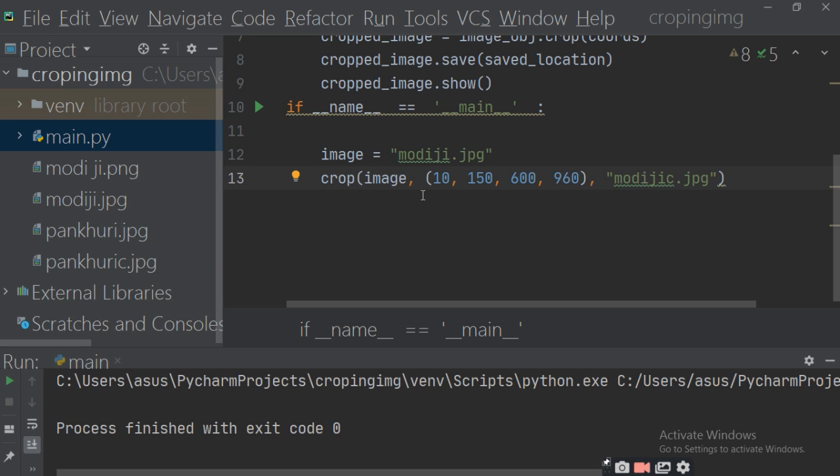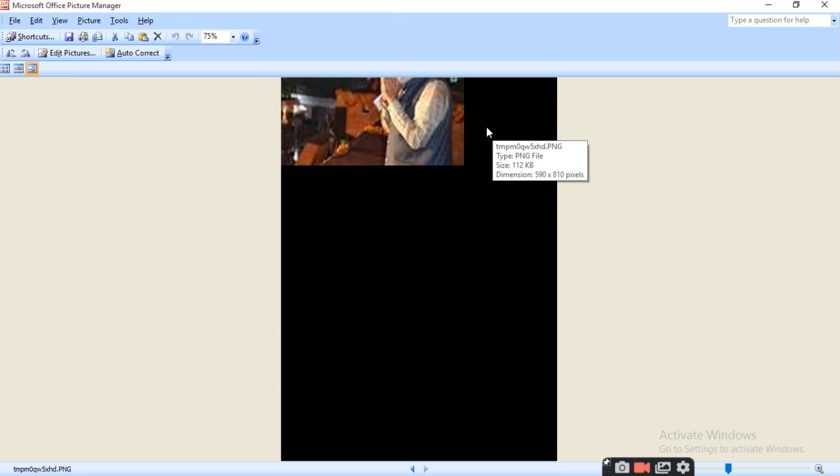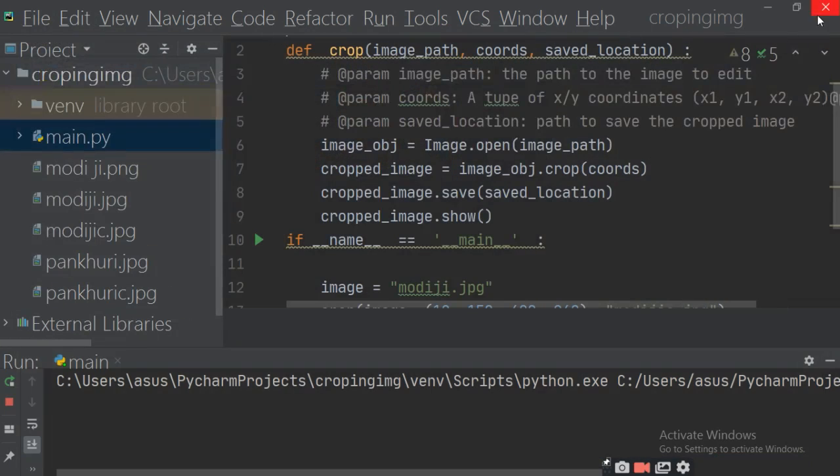Now first of all you show this picture and run it and find out what it is doing, and then change the coordinates of the picture. Just run it and find out the coordinates. This is cutting the picture, so you have to change the coordinates.